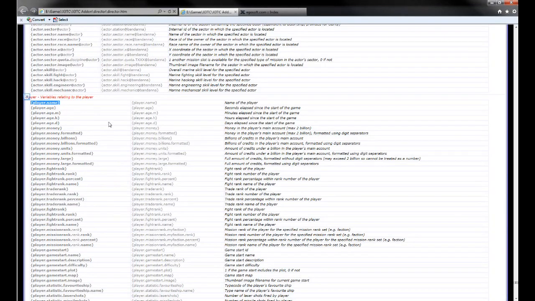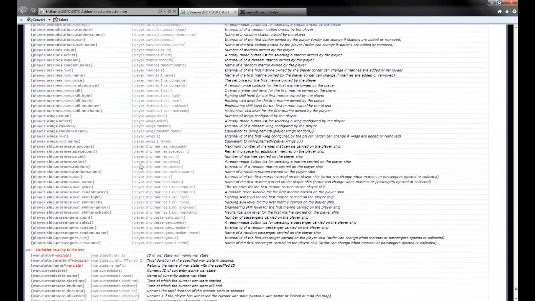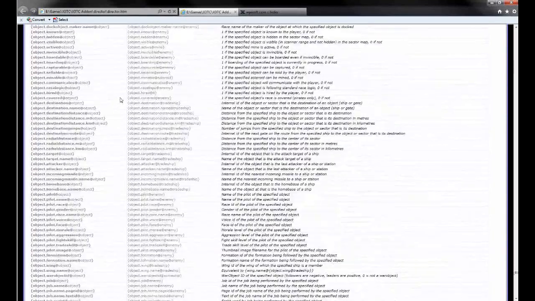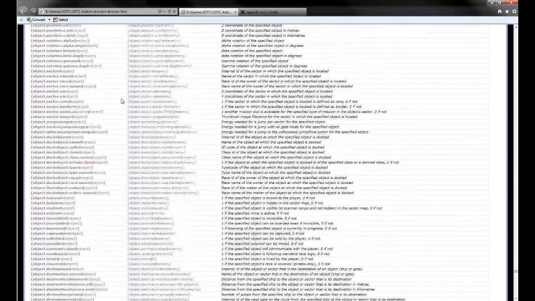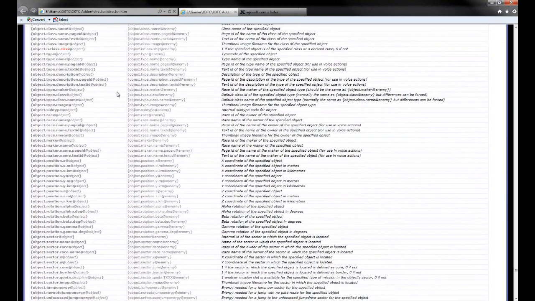So we're changing this to the variables, to the director file, and we're going up here to the object variables. As you can see, there are several. The one we want is the distance one. Where is it? Object distance.